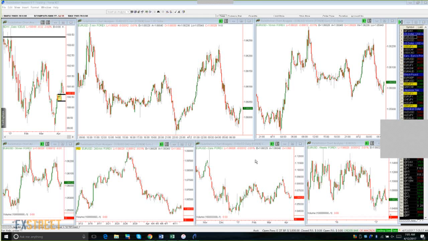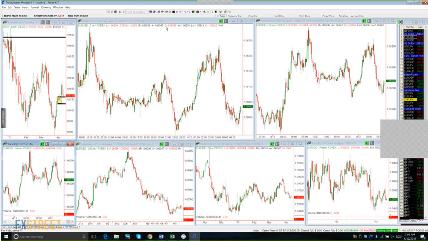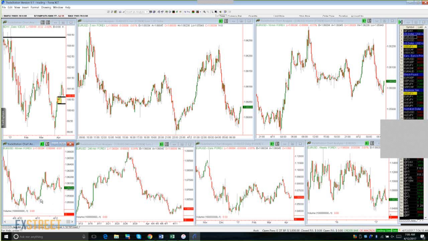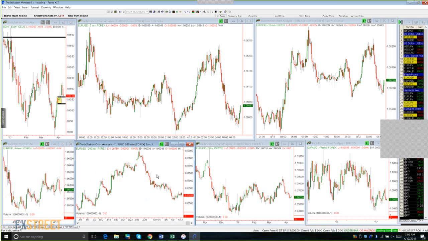So you can see the euro has come way down. But what we also see is sitting just below current price. I'll make this a 60-minute chart here in the lower left corner. Looking at this 60-minute chart, we really don't have any significant demand below current price. We just hit demand a few days ago in the euro, but we have supply above. That's my point. We can see that on the daily.